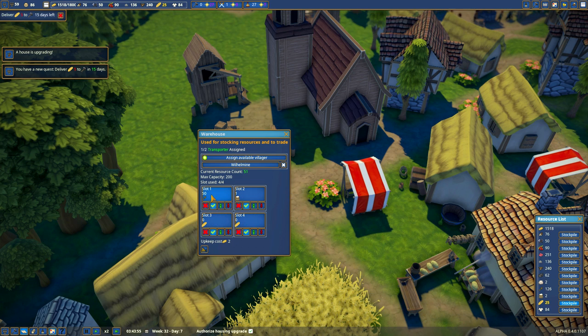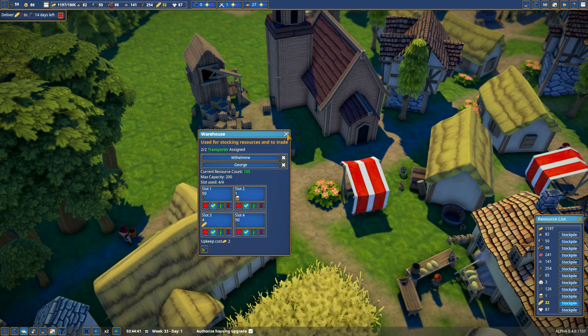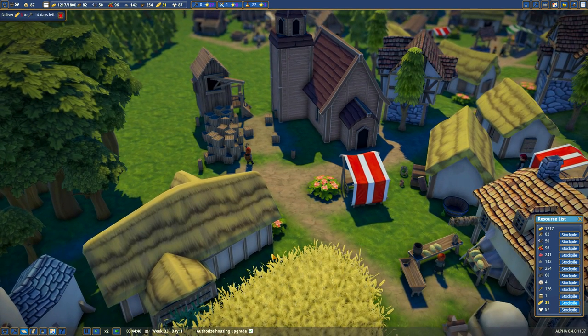2 breads. A wheat. How many wheat do we have? We have 126 wheat. We hardly have any flour. This is going to turn into wheat, I think. And we're going to assign another available villager to this so they can deliver faster. So we can store 100 wheat and 50 bread. And I'm stockpiling bread. This might take a while. I hope I didn't take the wrong quest.